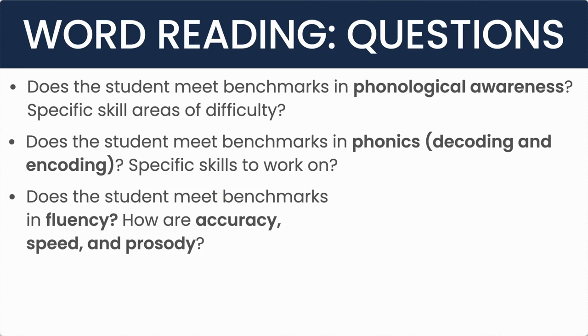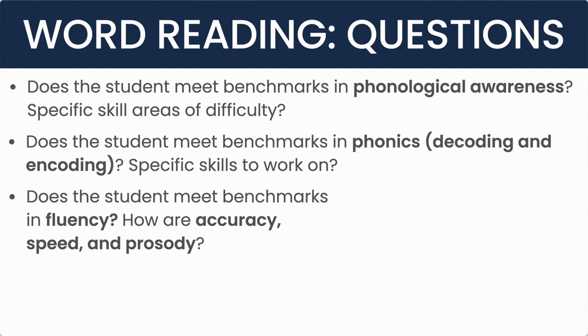Next, we want to ask, does the student meet benchmarks in fluency? So again, with a normed assessment, percentile, something like that, we want to see if they are where they are supposed to be. But we want to dig deeper. If they're not where they're supposed to be, how is their accuracy? Because when you give one of these fluency assessments, like read as many words as you can in a minute, if they miss a word, then that counts against their total number of words, right? So accuracy plays into fluency.